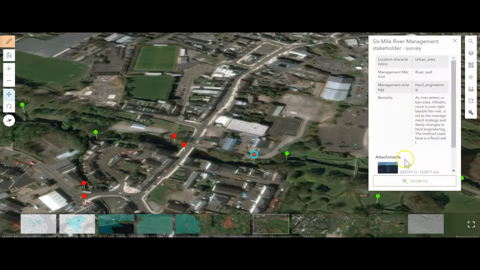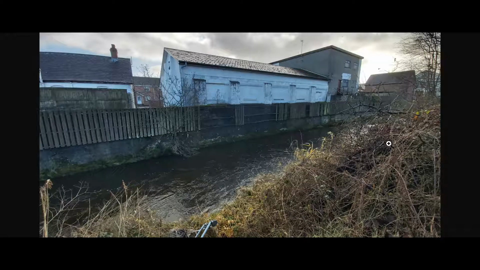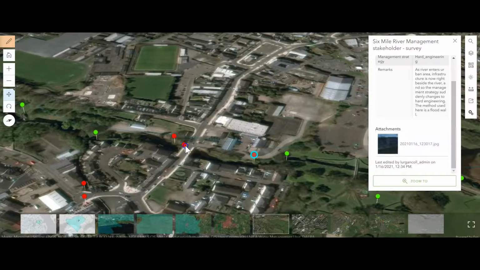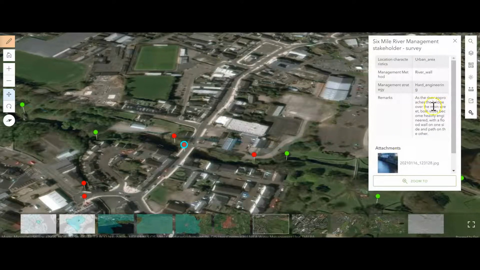Again, you can read over this when you're going through the map yourself. We come in here and we can see, oh my goodness, this doesn't look natural at all. Even an abandoned supermarket trolley down there. And what type of method have we got here and why? This is clearly a flood wall because you've got those buildings in behind and they need protected from flooding and from lateral erosion. And the next few will bring you down, and again you can read through this.